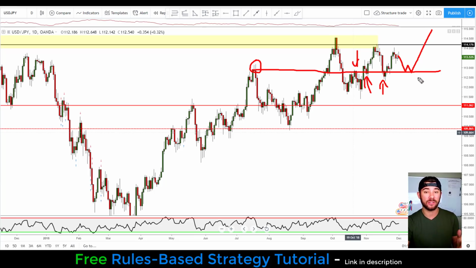Do not go out and blindly trade that. Just because I say it's a great area to trade from does not mean it's going to work out. It doesn't mean it's going to be a winning trade if you just randomly place a trade in that zone. The reason I say that is because I have a very specific strategy I use in areas like this that has been tested thousands of times throughout historical data and proven to give me an advantage over the market.